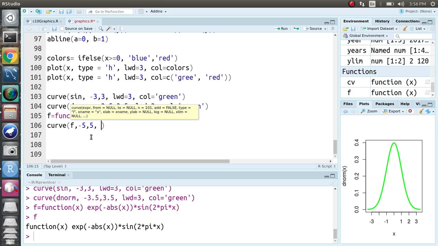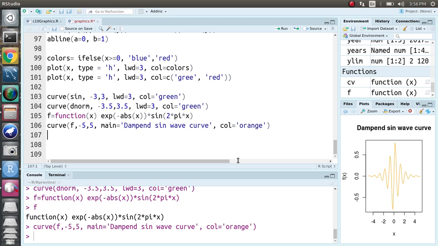And the main title is damped sine curve, and I'm giving the color, maybe orange. So you will get a curve like this.